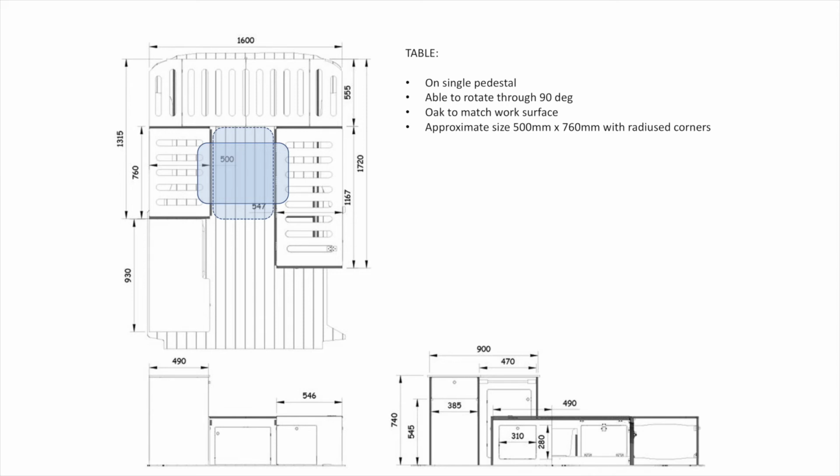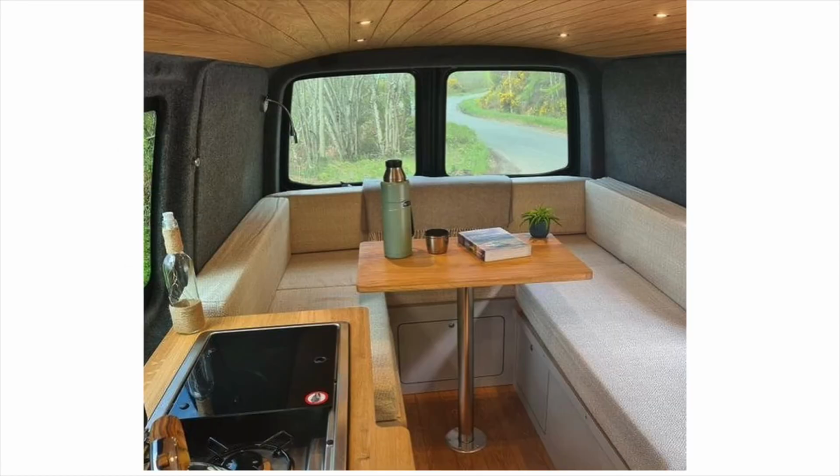The other thing I'm showing on this, the blue rectangles there, are the freestanding table that we wanted. We didn't like the conventional table used with a rock and roll bed that attaches on the end of a unit. And again, one of the things we saw as a downside with a rock and roll bed is that you end up with somebody sitting in the rock and roll bed using a fold out table and somebody else sitting in the seat at the front using a completely separate table. We just didn't like that. So we wanted a freestanding table in the middle of the van that anybody sitting on any of those sides could actually use and socialise around.